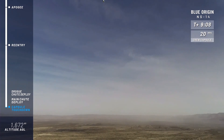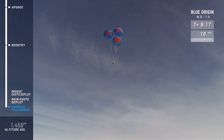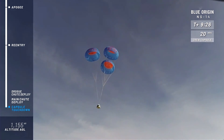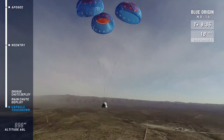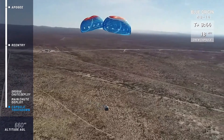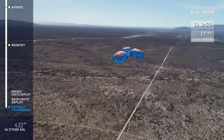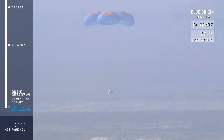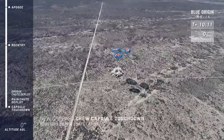And there we go — the crew capsule has its mains deployed, fully inflated. What an incredible day for the team. Mannequin Skywalker — if he had adrenaline, his heart would be thumping pretty hard. What a day, all the way up over the Kármán line and back, coming in for a nice soft cruise back into our West Texas valley. Just about 400 feet above ground level, we're waiting for the retro thrust systems to fire — and then a nice soft landing. And touchdown.